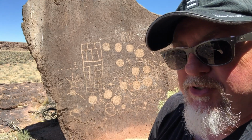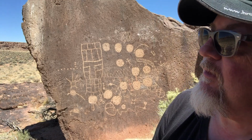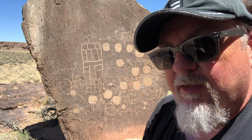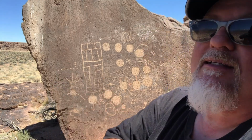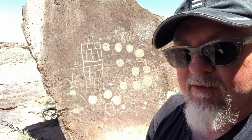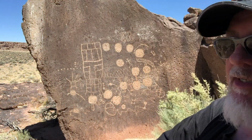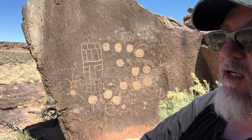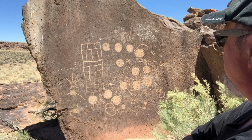The ancient Egyptians knew it. Celtic Druids knew it. The Aztecs knew it. The Mayans knew it. And there's no reason to believe that the Mono people that settled these lands tens of thousands of years ago didn't know it too. This rock has a lot of symbolism in it, not as much as other petroglyphs in the Tablelands.